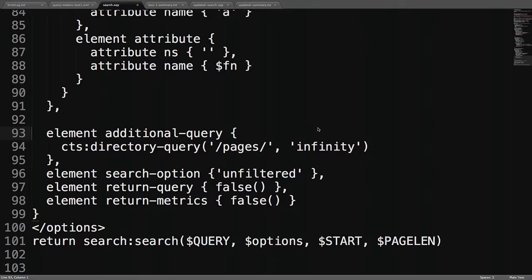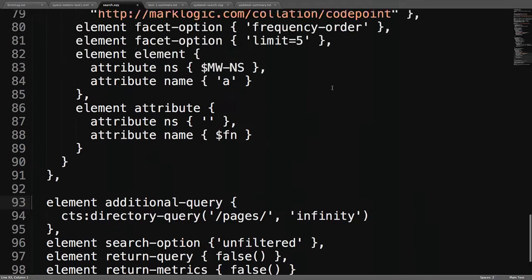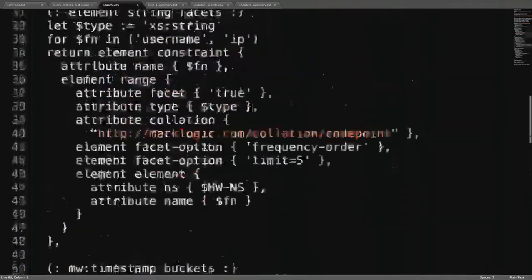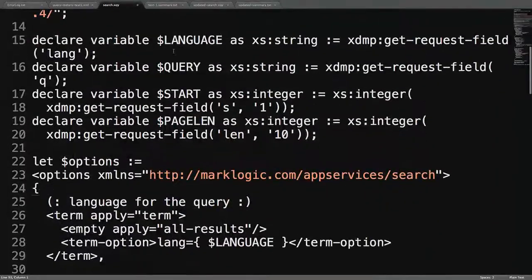So this is my test. This is pretty simple. This is XQuery. All this code is doing is returning a search. It's always bounded, so see where it says start and page length. It's always 10 results. The query is just a term or set of terms coming in as a URL parameter, which is coming in up here.